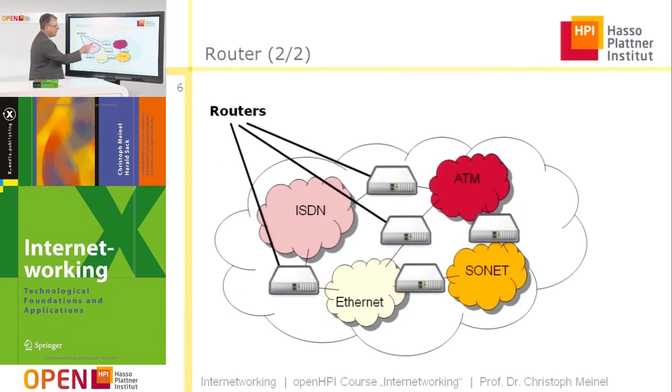Here is an example. We have different networks, an ISDN network, an Ethernet network, an ATM network, and here are the intermediate systems, the routers, which transform. If a packet from an ISDN network should be transmitted via an ATM network, the router here does all the transformation work. Here is another computer that knows Ethernet technology, that knows ATM technology, and can make this transformation. And in this way, these different physical networks, by means of the intermediate router systems, form together one virtual uniform network.